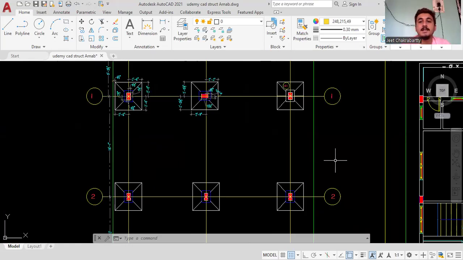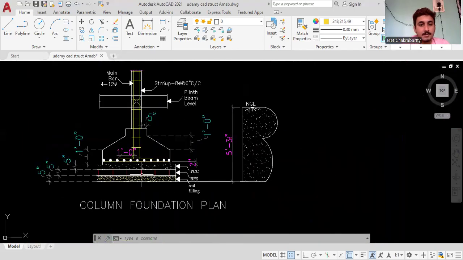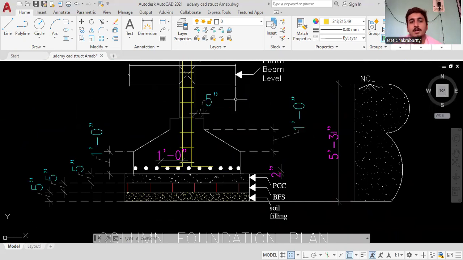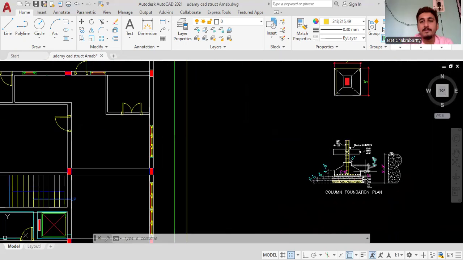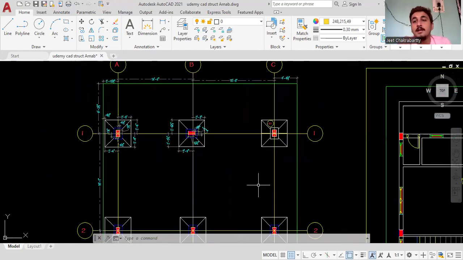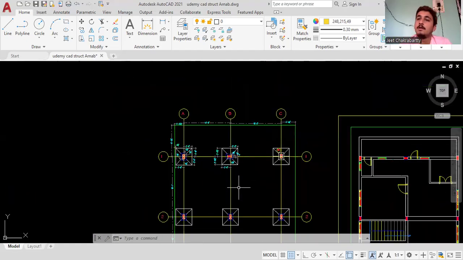Foundation depth we have taken as, say, 2 feet. So here it is 1 feet and the slope is 1 feet, maximum 2 feet 5 inch. This depth will be extracted from ETABS, and the area of steel will also be decided from that. There is punching shear failure and many things. We are not getting into the calculation part, so we are assuming that there are two types of footings.